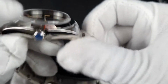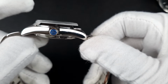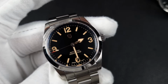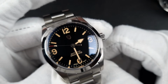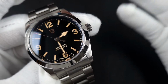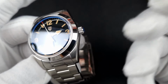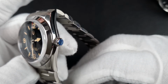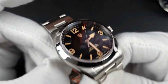The polishing is great, but the problem I have with this Pagani design is that this is just a recycled case. It has been repurposed from the other 17,000 models that they've got of this kind of case. This is more of an Explorer style case that they do, and as I said, many variants. So they've just repurposed it, so there hasn't been any R&D or tooling mods to get this case. No custom molds, etc., to get this made.